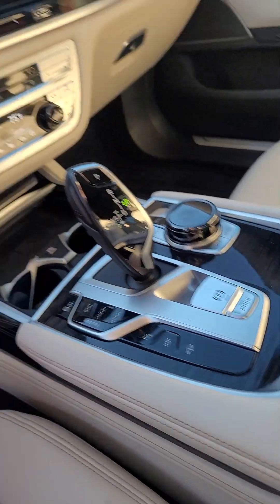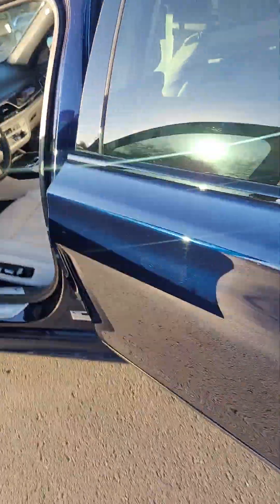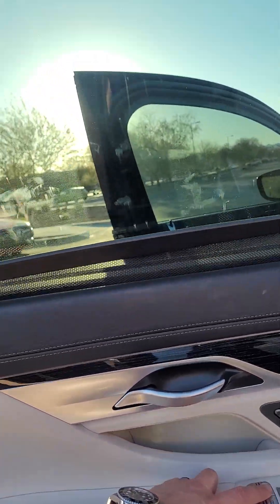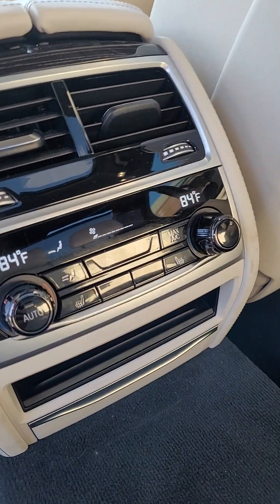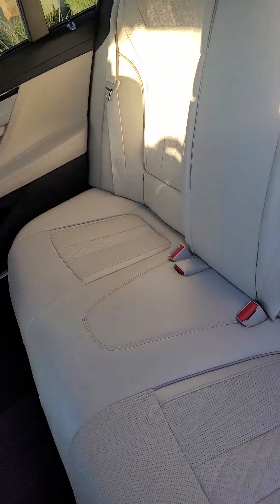Coming to the back — you're going to have all the shades. You can see those are all working correctly. You've got the rear shade too, and then there's the top shade. Quad AC controls, so everybody has their own temperature. There's the rear sunshade — this guy comes down. All the seats are in really good shape. Trying to zoom in on them because they are white — no major scuffs, no major issues.